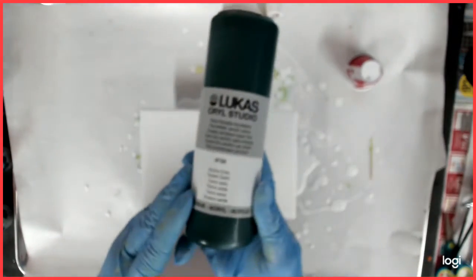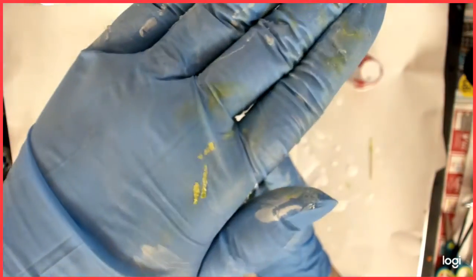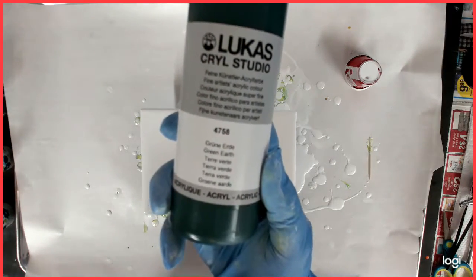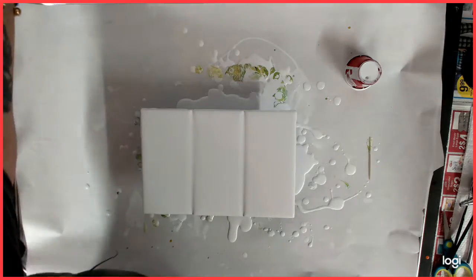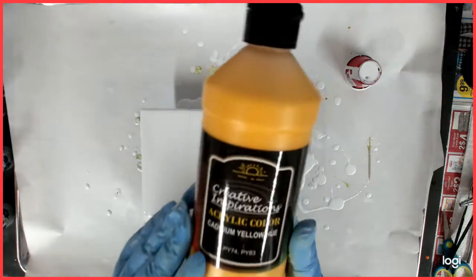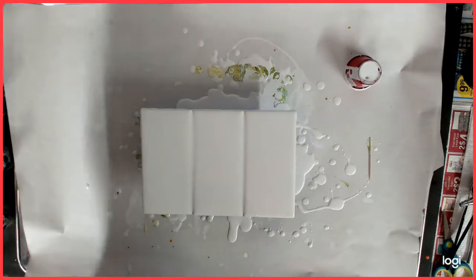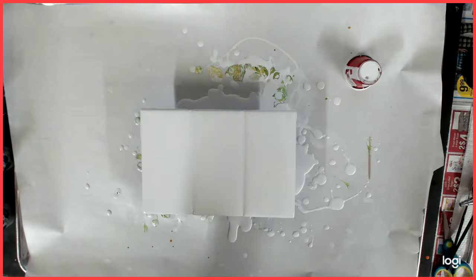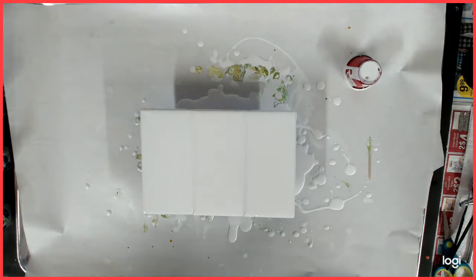So I will be using Lukas Krill, Earth, or green earth, and Creative Inspirations cadmium yellow hue, and Lukratix Basics gold. I absolutely love the way Lukas and Creative Inspirations and even the Lukratix Basics paints turn out.